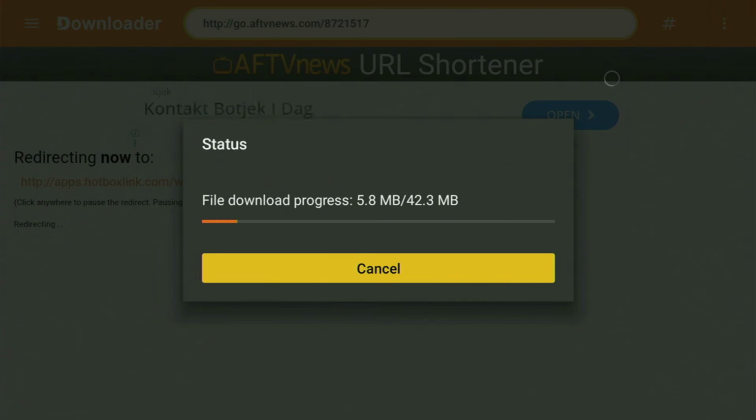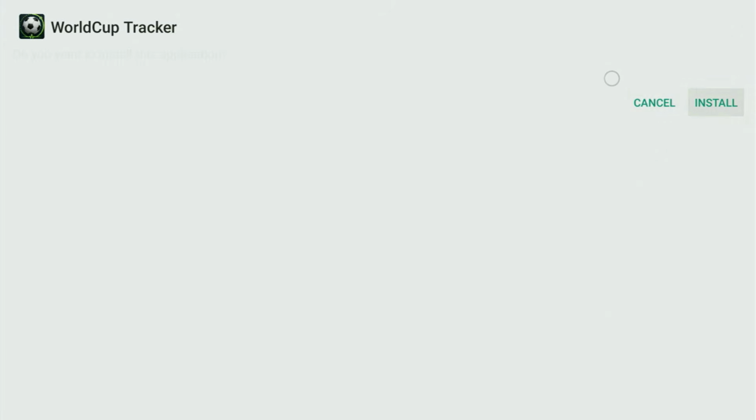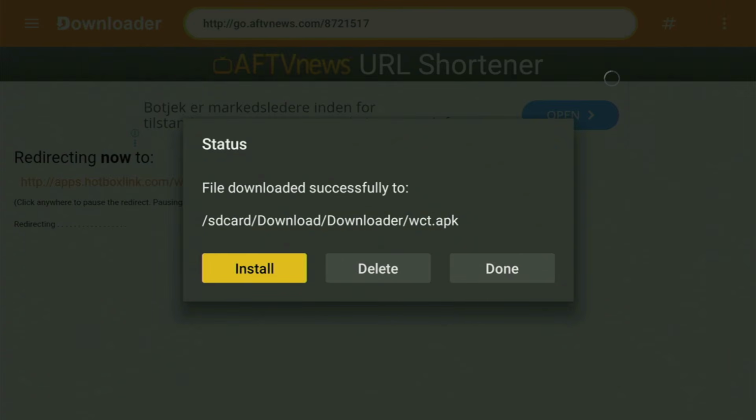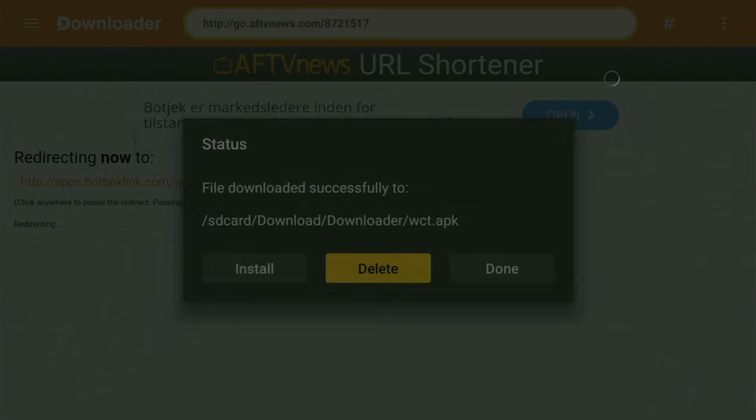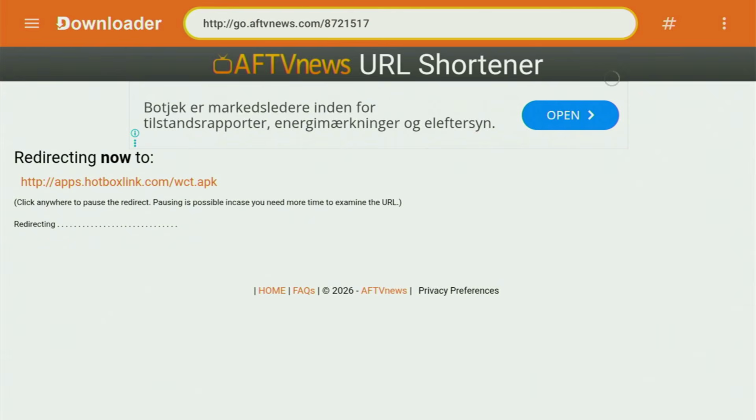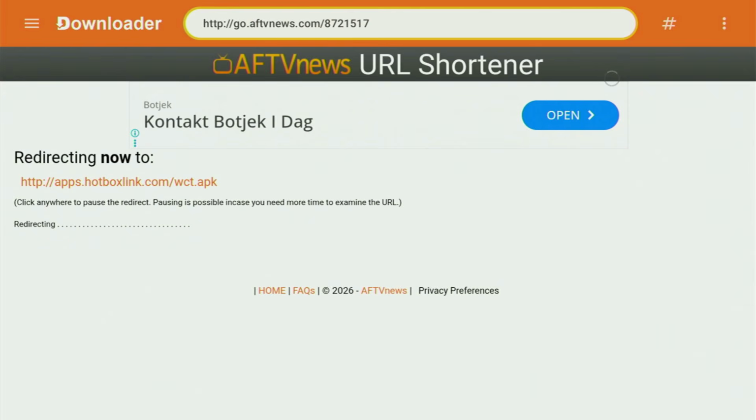And the download of the app has started now. Just give it a moment for the download to fully finish. Then click install right here, and now the app will also be installed on your device. After that, don't click open yet. Instead, it's better to press done, because this way you get an option to delete the installation files, as you don't really need them anymore on your Fire Stick. So click on delete and then delete once again. This way you will be able to save yourself some free space on the Fire Stick.